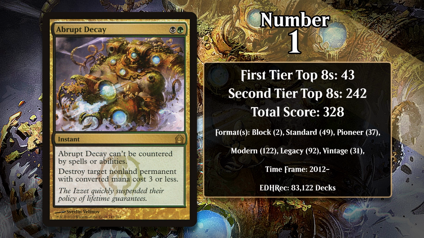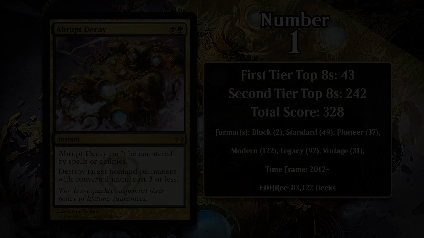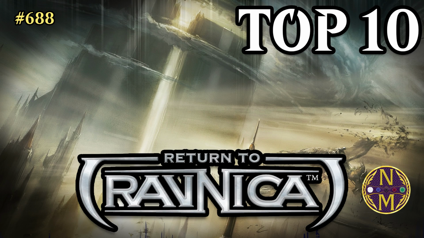While it had some success in Block and Standard, it's been even better in the non-rotating formats, where it can target just about every single card in many decks, since mana costs tend to run a lot lower. If you're playing against a black-green deck in Pioneer, Modern, Legacy, or Vintage, there's a good chance your opponent is packing a few of these, and that's why Abrupt Decay is likely to remain the number 1 card on this list for the foreseeable future. So, those are the top 10 cards from Return to Ravnica.